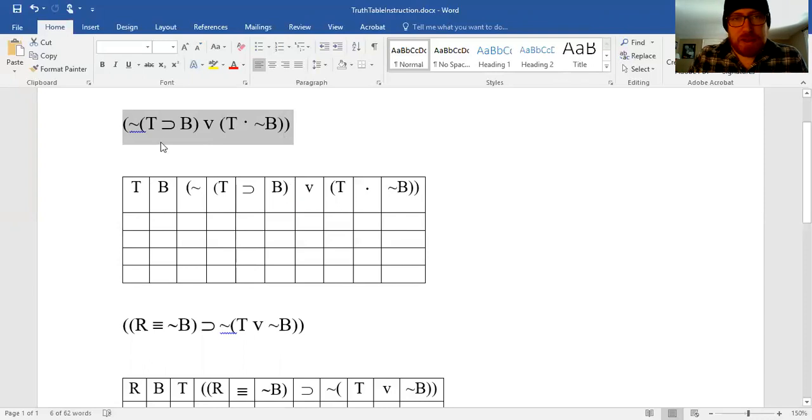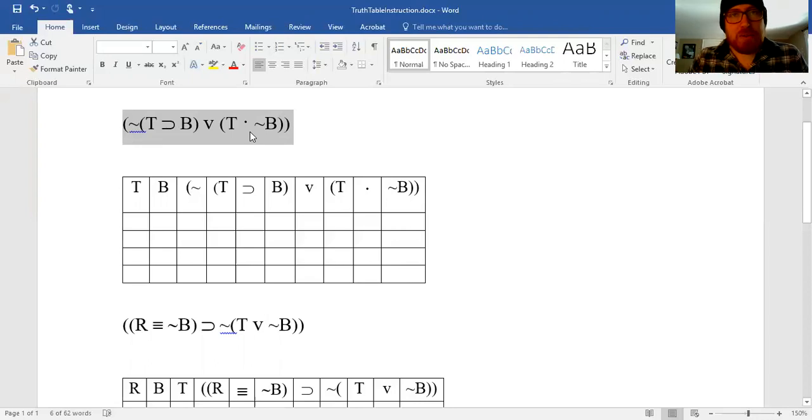So there's a difference between a letter type and a letter token. In this formula, we have letter T and letter B. So those are our letter types. We only have 2 letter types. But obviously we have 4 letter tokens. Why? Because we have 2 T's and 2 B's. So n doesn't refer to the number of individual token letters that you have. It only refers to the number of letter types that you have. So we only have 2 letter types, T and B, but we have 4 individual letter tokens.